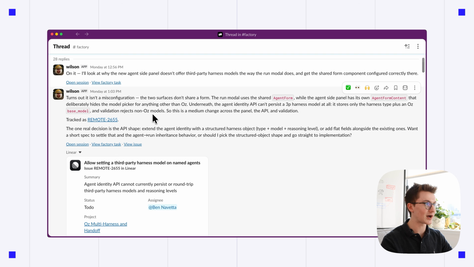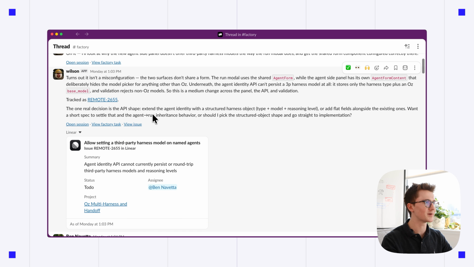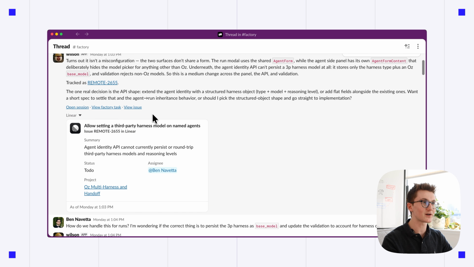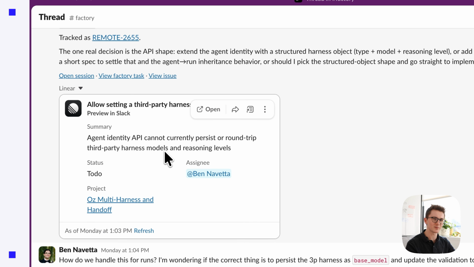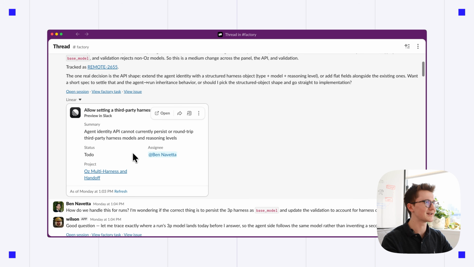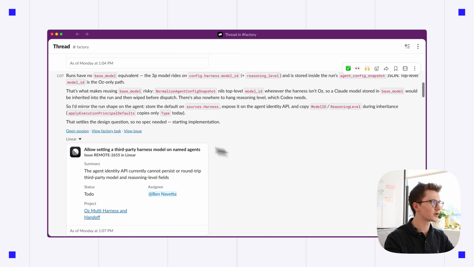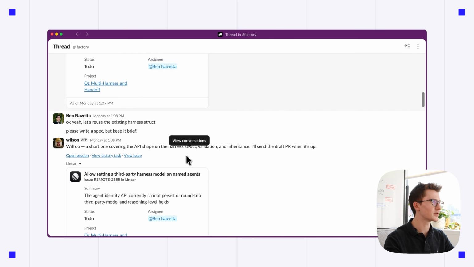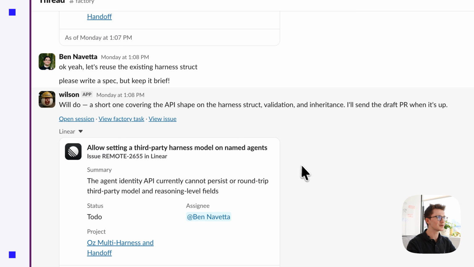So that foreman routed our request to the triage agent to do a bit of investigation. The agent discovered that it wasn't implemented correctly, so it fired a Linear issue for visibility to the rest of the team. This is the beauty of a flexible system like this, where you can connect your own task boards to make sure the whole team is aligned on what agents are doing. And after a bit of back and forth with the triage agent to understand the scope of the problem, Ben moved it along to spec writing.